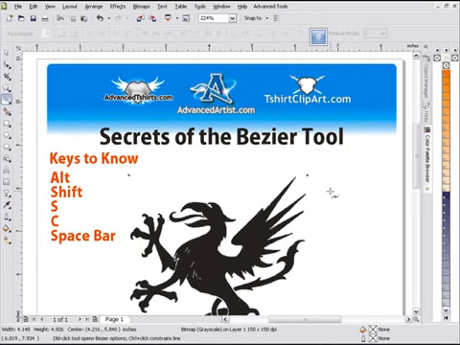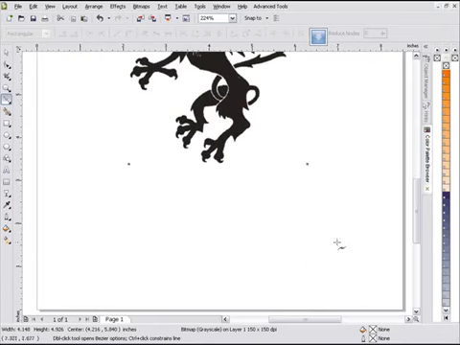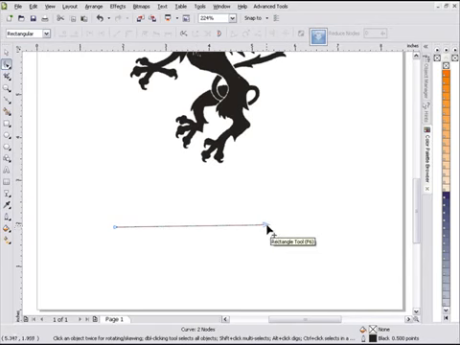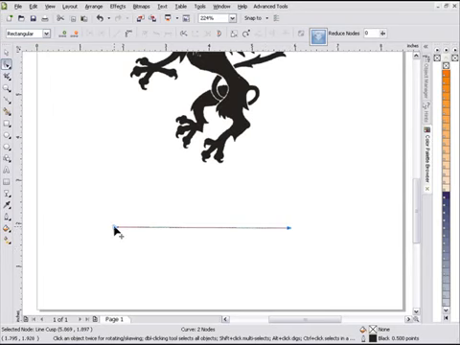Now the first thing we'll want to take a look at is, we'll just go ahead and scroll down here. We'll just lay down a line segment. We'll lay down two lines, and we'll analyze what vector really is composed of. Vector is composed of actually two types of objects, or I guess you could say two types of elements, and those elements would be nodes, which you can see here on each end of the line, and then there's a line here in the middle. So you've got these nodes, which are the endpoints, and then you've got a line segment.